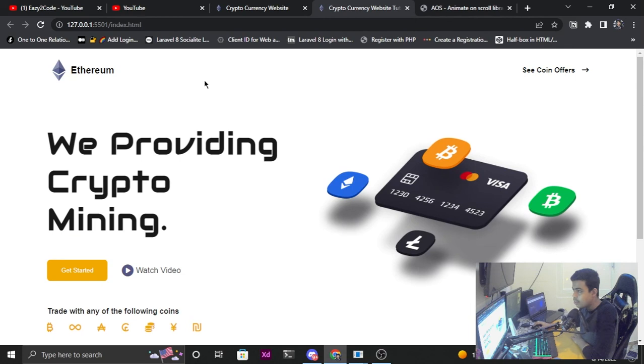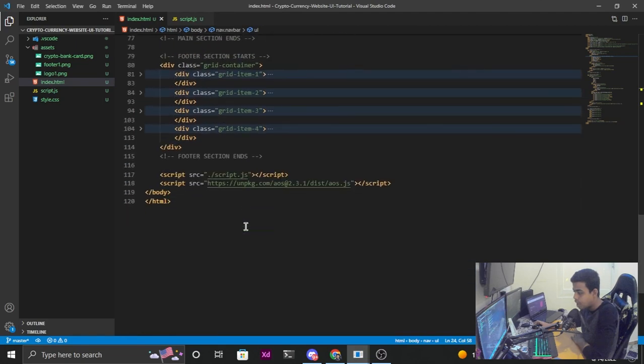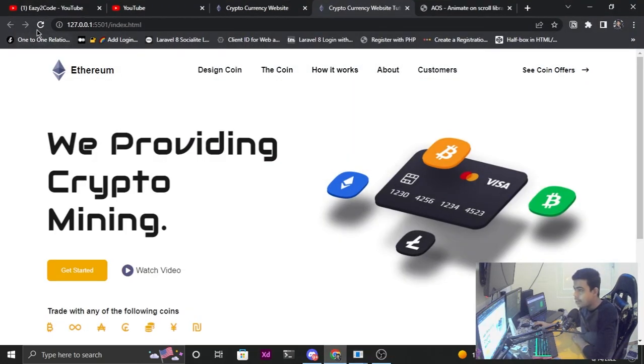You can see it is not applied and it is also not being displayed over here because of some issues. So let's see why it's happening. Let me just recheck my code over here. This is the CSS file that we have linked, and the JavaScript file we have linked at the bottom. So let me just cut this script tag and paste it at the top of our script.js link, and now it should work fine.